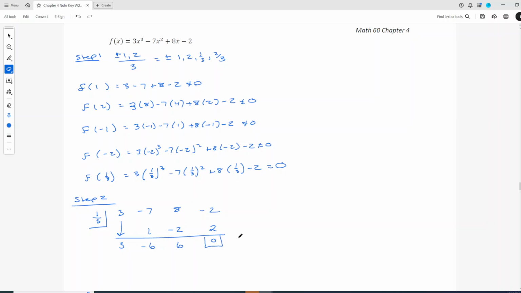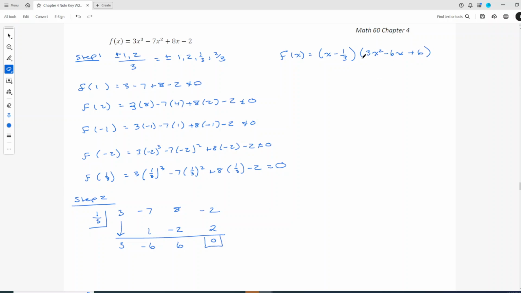Now, what I want to show you is that if you're using synthetic division, you have to do it a little bit differently than what we were doing before, in that we're going to put x minus a third in as my 0, and I'm going to explain why. It's because synthetic division is a bit of a cheat, right? It's not long division. So if I do x minus a third, I'm going to have 3x squared minus 6x plus 6.